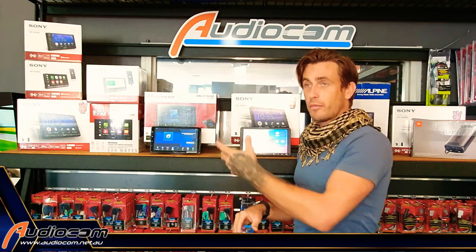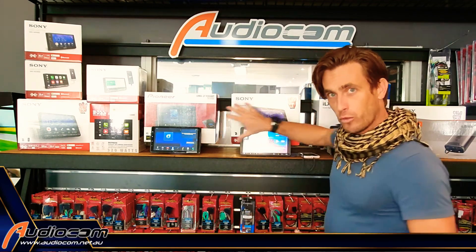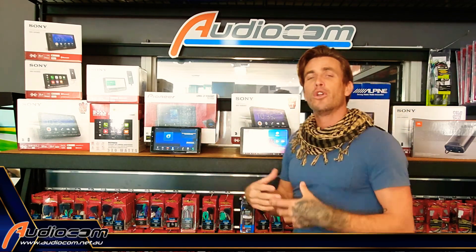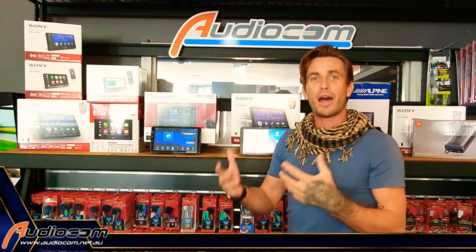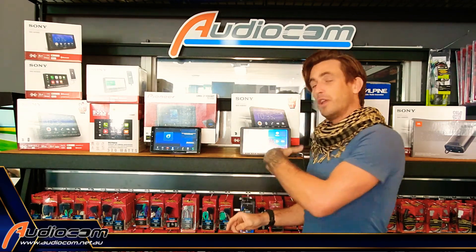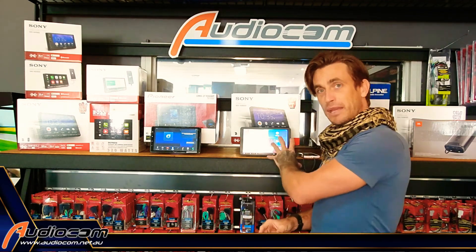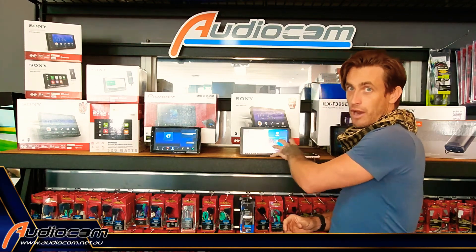Now there's lots of different types of units out there on the market. You'll see 6.5-inch and 7-inch ones which fit in the dash with more of a flush look, or the more modern interface. The more popular one lately is definitely the 9-inch dash interface. These screens sit out and up on the dash a little with what we call a floating style display. These sorts of units are a bit more on par with new car design styling — you'll see a lot of new cars now have the floating style dash display. So it gives you a chance to modernize the dash a little bit, keep things looking a little bit fresher, but most importantly the big screen will give you a better interface to operate Apple CarPlay and Android Auto.